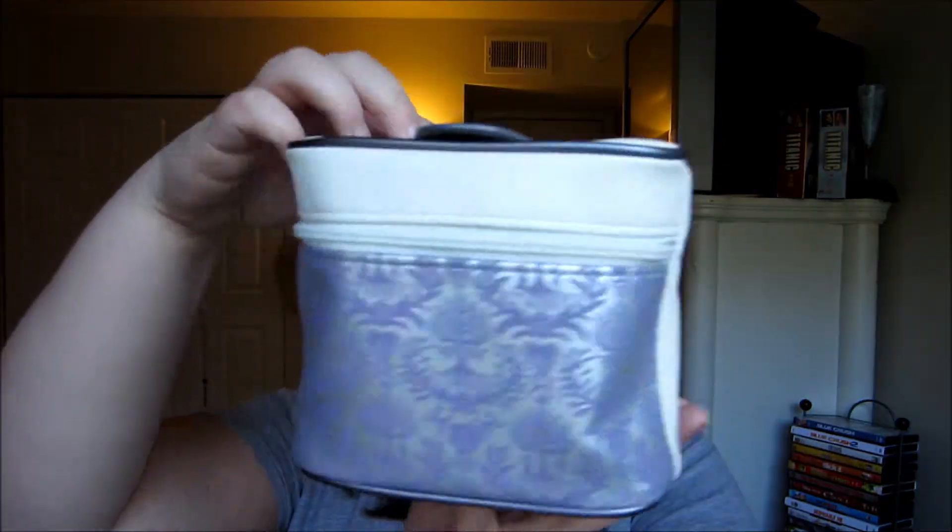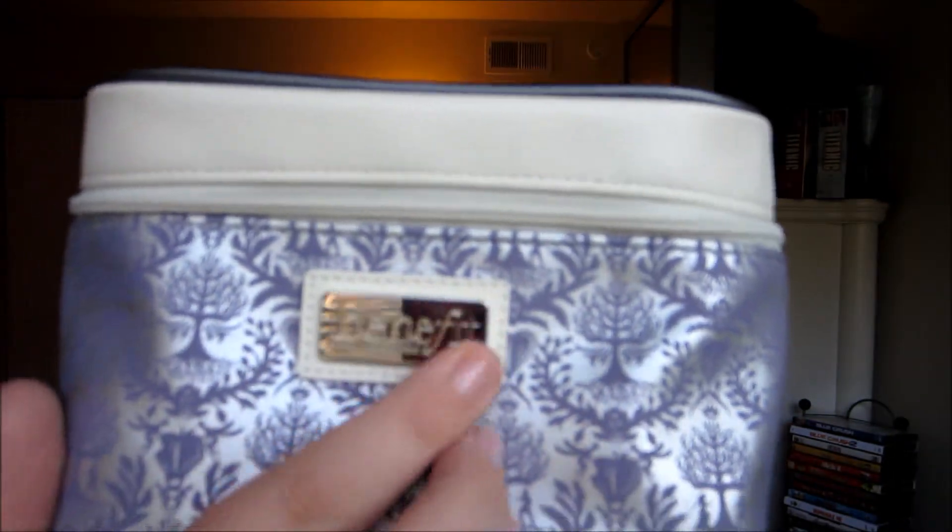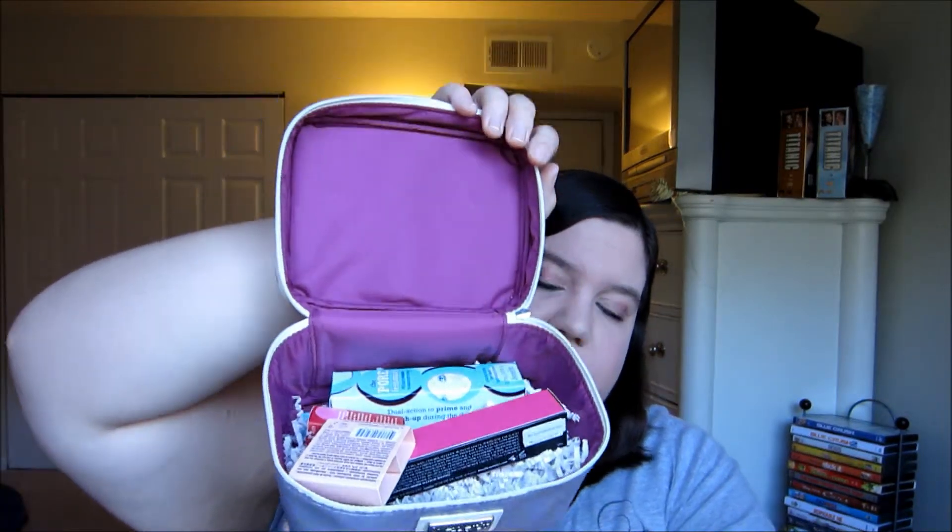First of all, this is the most beautiful, elegant case I have ever seen. It says Rare Beauty on the back. It's got the embossed metal which says Benefit. It's gorgeous, and it's very good quality. Normally when you get a kit like this, you don't get a great bag that comes with it. The products alone are worth $69, and then you get this on top of the $45 that you spend. It's a zipper, and this is the inside — it's got like a dark purple, violet interior, and they put this scrunchy little paper that Benefit has in their products.